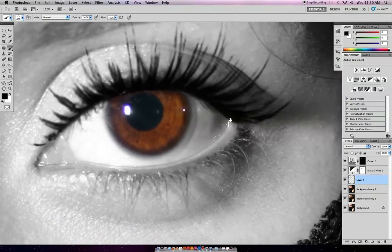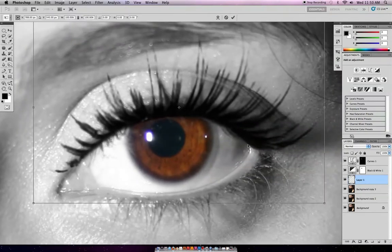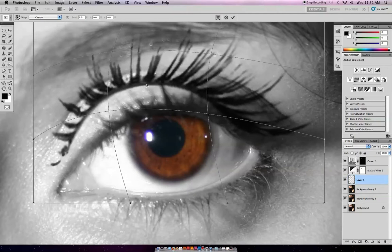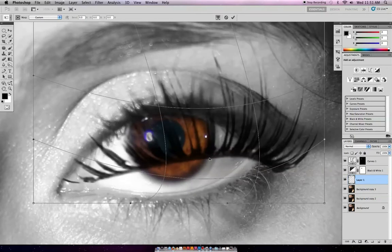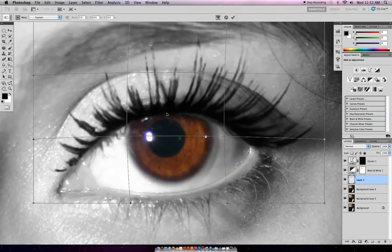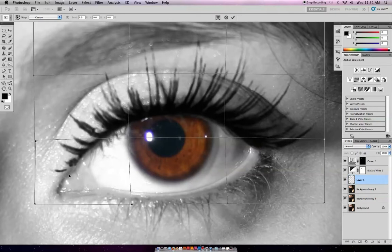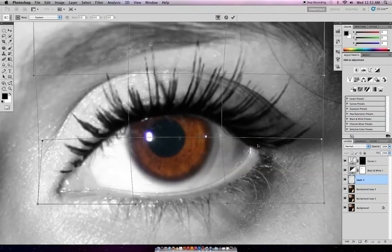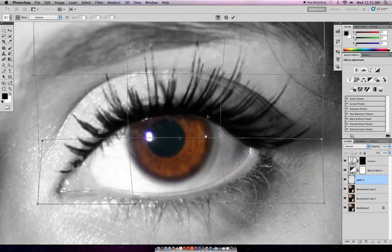The way to do that is we're going to hit Command T. That is transform, and then we're going to right click or control click if you're on a Mac and hit the warp right here. Very cool tool. Now what this allows us to do is to move the lashes about anywhere we want them to be. So now what I'm going to do is make them fit into this eye nicely, like so, moving it just a little bit here, a little bit there, making it fit this eye nicely. I like it there, so I'm going to hit enter.